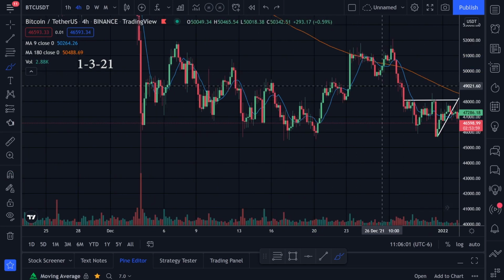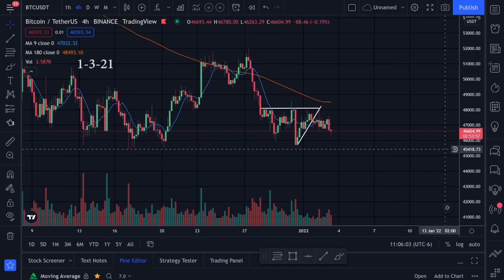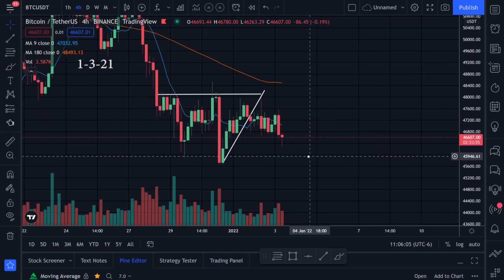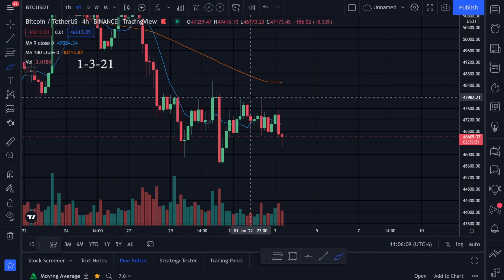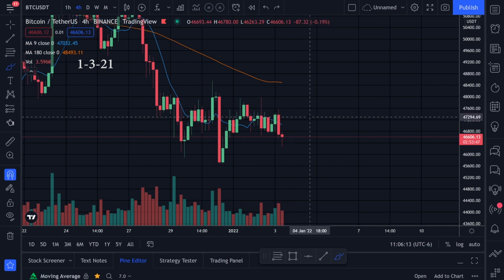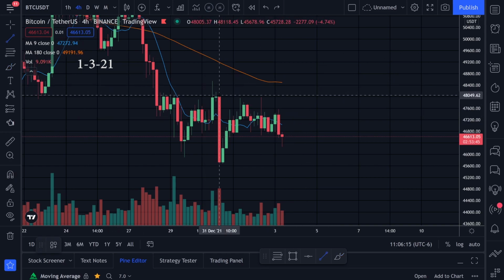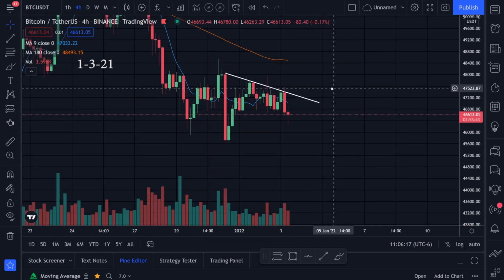But it looks like we broke that trend line going to the downside, or at least we're going sideways. We are technically trending down. Let's go ahead and delete this. And we have resistance right here, and resistance right here. We're on the 4-hour time frame right now, and let's do a trend line going to the downside like this.